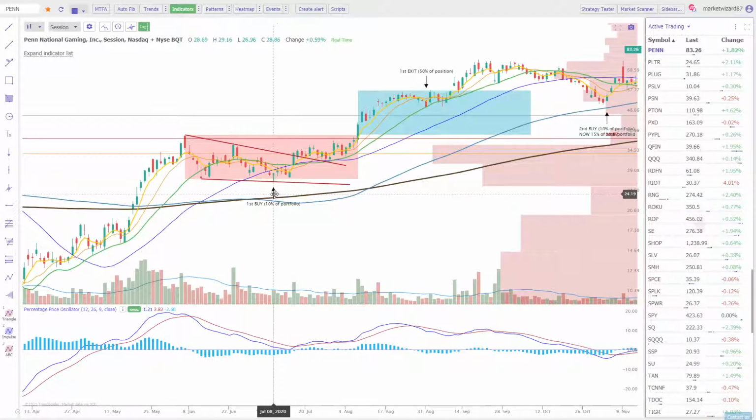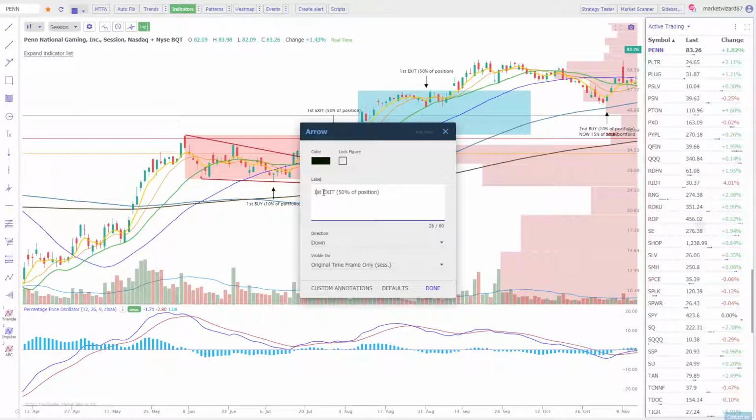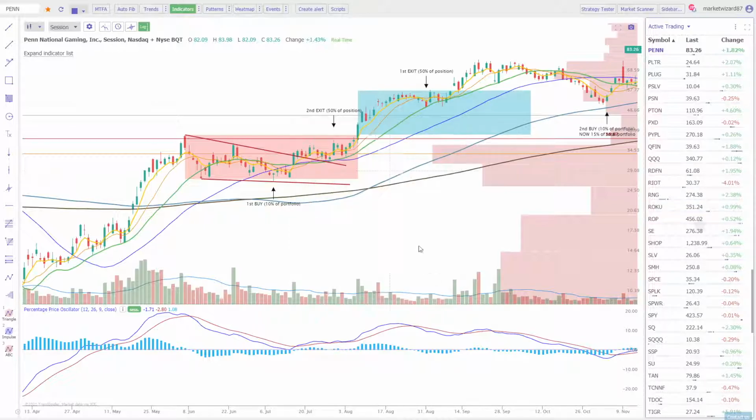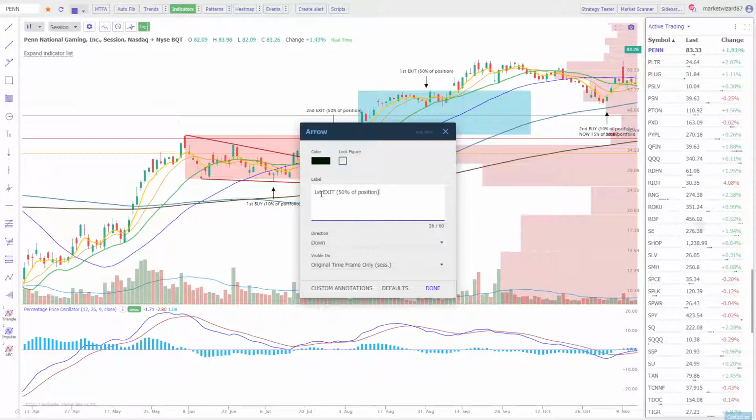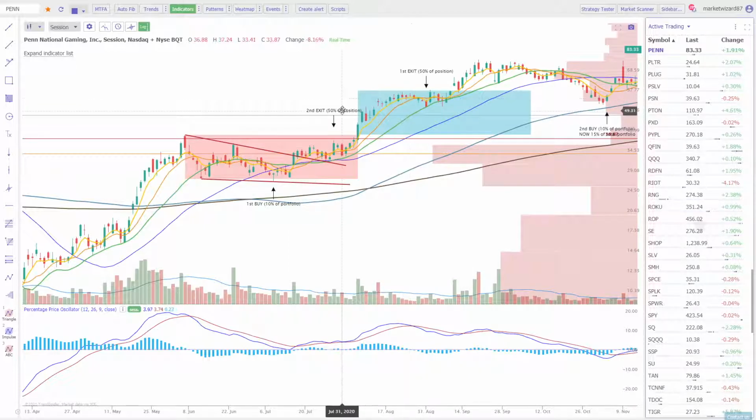So what I ended up doing, and I actually forgot to put that here, I did actually sell some at this point, and then some at this point, and then a third exit later, right? So at this point, you don't want to carry a lot of your position into earnings after a 50% gain. So, you have to lock in some. This very well could have just come right back down on earnings. And you have to pay yourself.